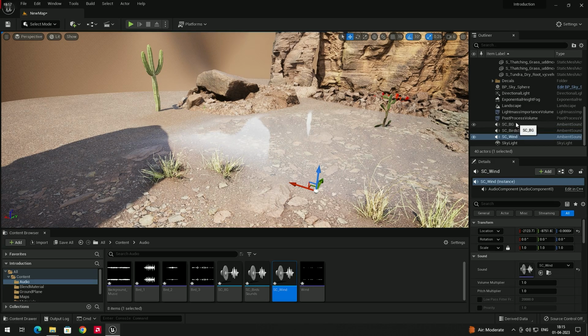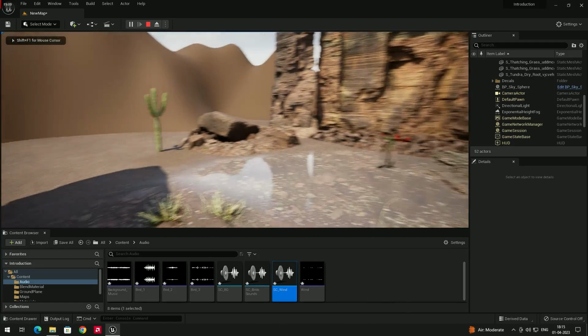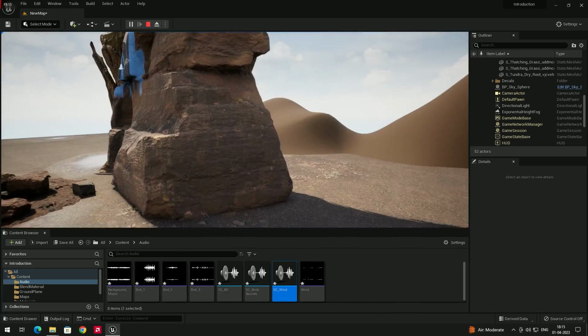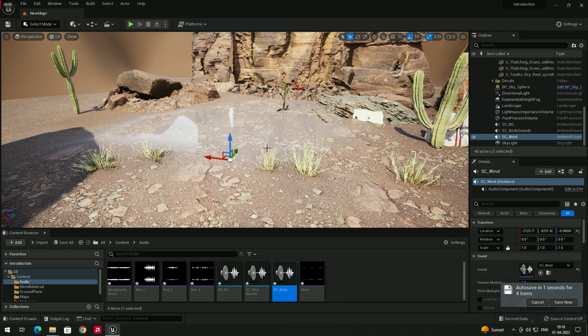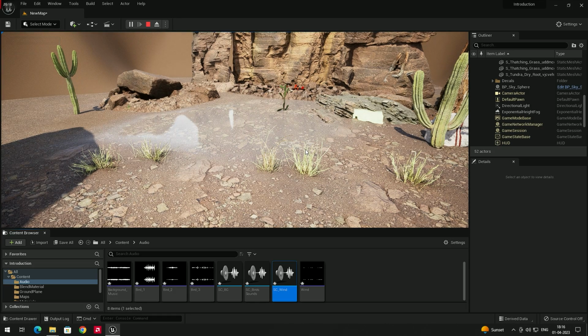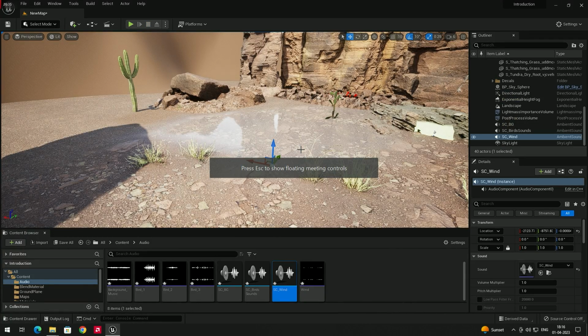Now see, it has been added into the outliner. We will test this, so we'll click on this play here. So it's cool. And if I observe when we play, the bird sound is playing only one time. For example, if I click on this play, you can listen to the bird sound only for one time. But we need to play these bird sounds continuously with a random audio file.